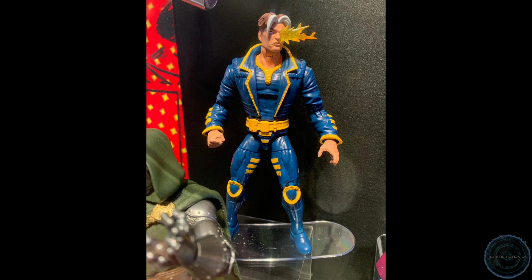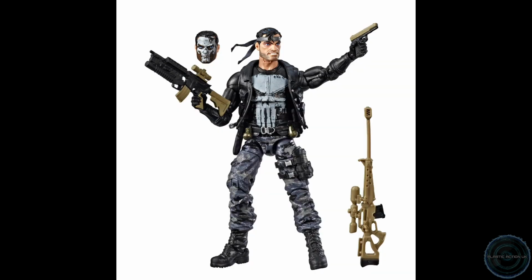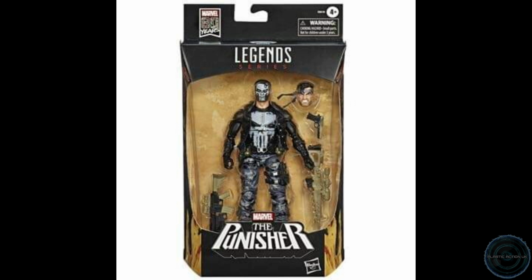Warzone Punisher, yes, in camo gear. I know you're well up for this one, Ben. Oh, absolutely. Just the painted face, just the jacket, and I know it's recycled from the Netflix Punisher upper body with the body armor, and they just changed the design of the skull. But you get a sniper rifle with this one, which is nice. They coloured it slightly so it looks more military. And you get that bandana head again, and it's the tactical urban kind of biker look. It's pretty cool. I hope they paint those grenades. Yeah, I hope they do as well, it needs that to stand out.